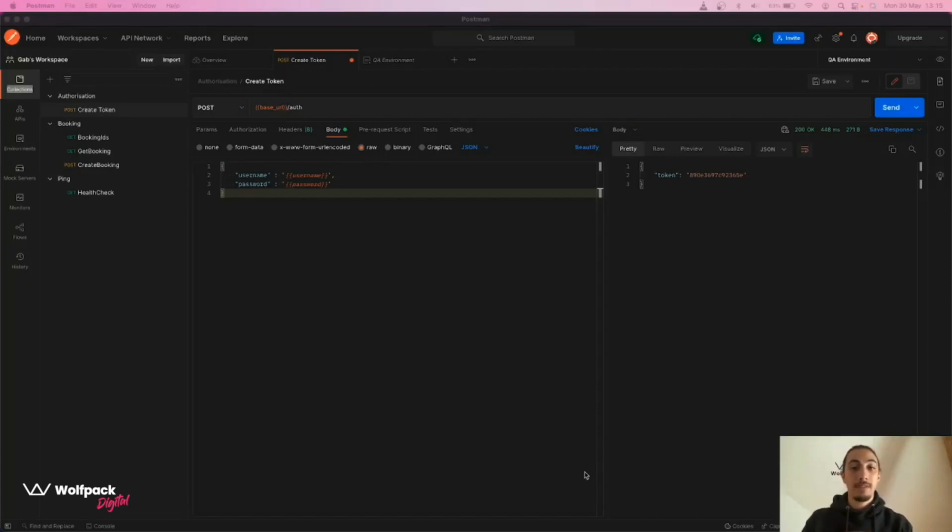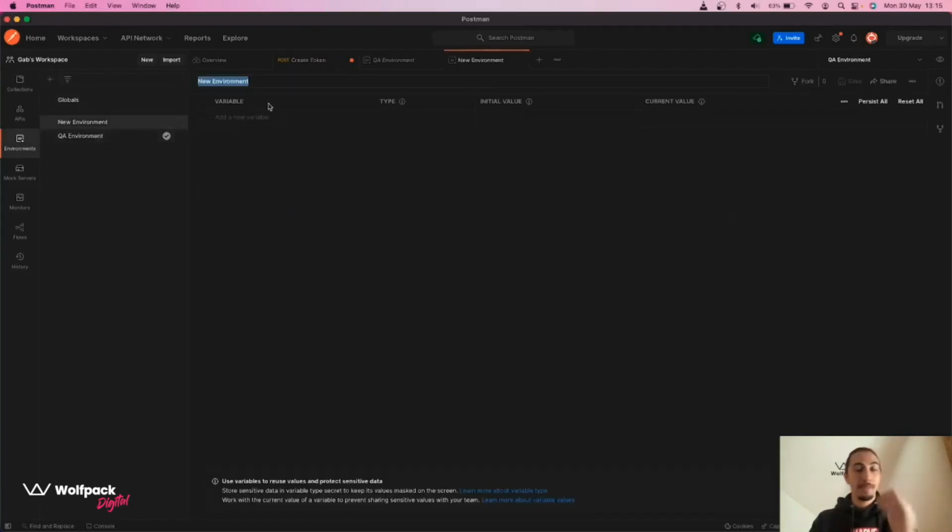Awesome. Now let's take everything that we've learned one step further. So now that we have these environment variables for the QA environment, we can look into what your Postman workspace might look like in a real-world scenario when you have 2, 3, or even 4 environments to test on. So let's go back to the Environments tab, create a new one, and we'll call it Pre-Production, and we'll set up the same 3 variables as we had in the QA environment. So to do that, I can come here to the side panel, click the plus button, and give it a new name.